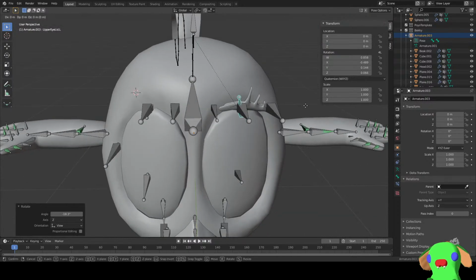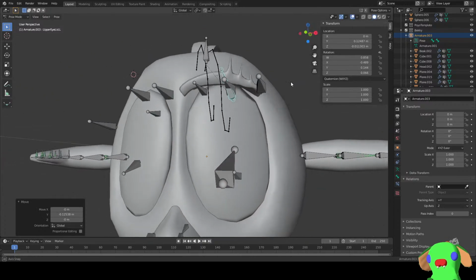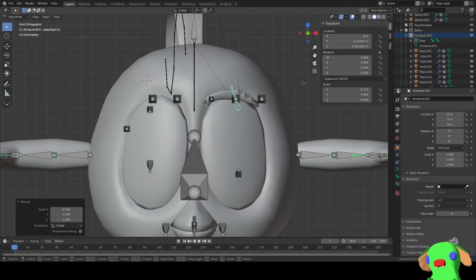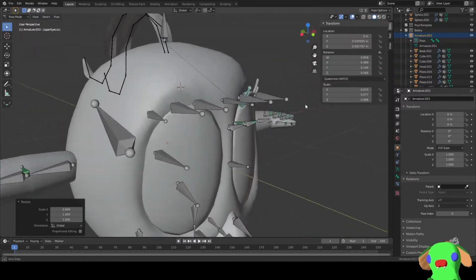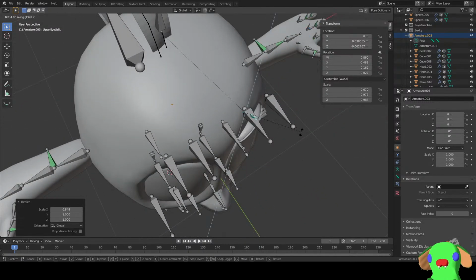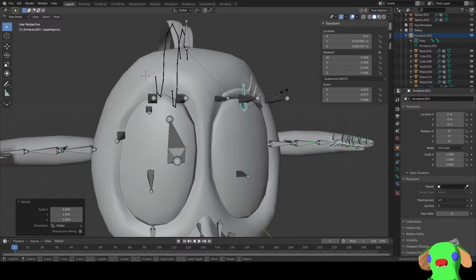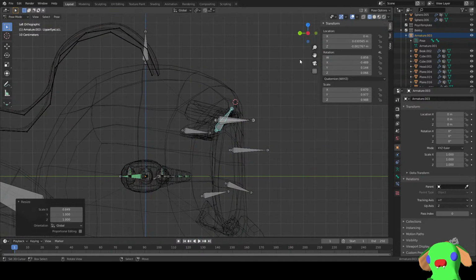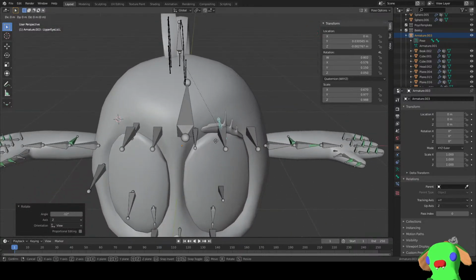Yeah, okay, so that's gonna be a bit tricky to work with. Yeah, using just the bone is very difficult.